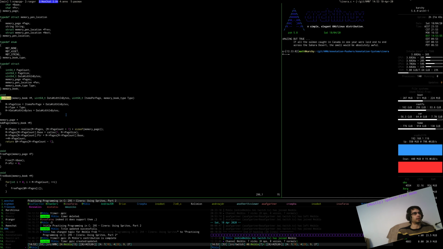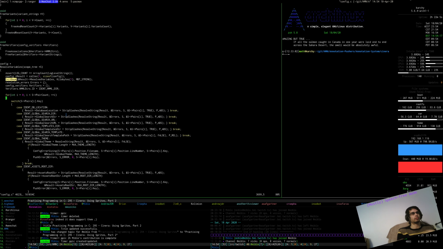Yeah, that's the way that I wanted to do it, wasn't it? Yeah, okay, so then the data width in bytes. I guess it'd just be that.